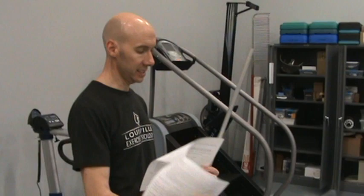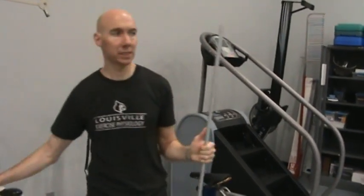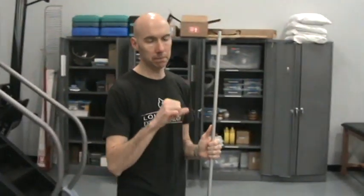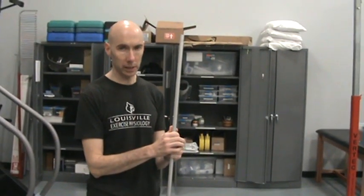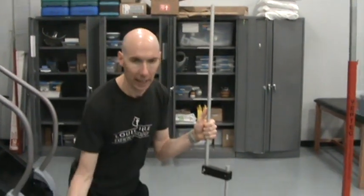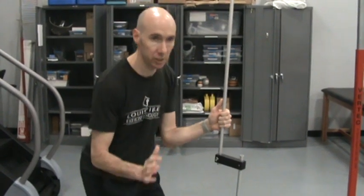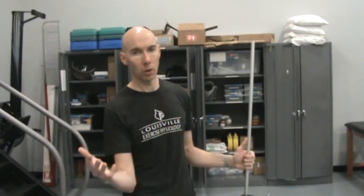So now we will transition to the static jump. So with this one, the point is to eliminate any contribution from the series elastic component or the stretch shortening cycle. We're going to have her get into about a half squat position, arms at the ready position, and just hold that for a 3 count, and then she's going to explode up and hit. Theoretically speaking, this should produce lower test values, although the type of athlete somebody is might determine if the values are more similar or more far apart.